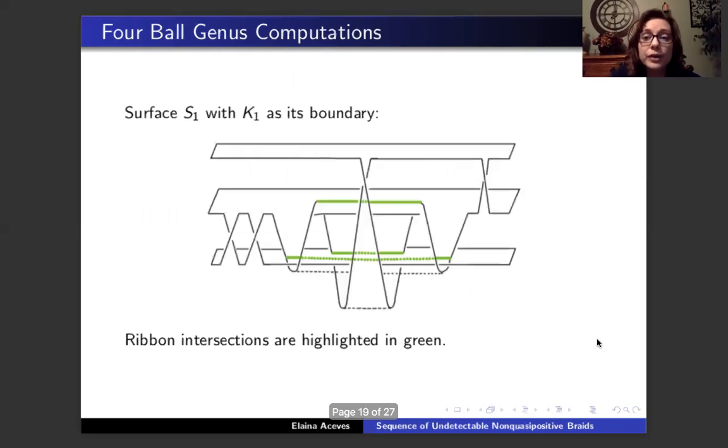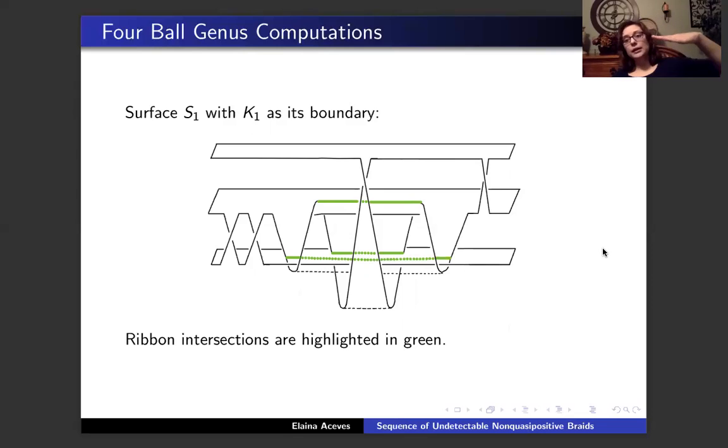Next, we create the surface. So notice where our strands are, we've now placed 3 discs. We have some twisted bands that came from our standard generators. So we have 2 here, 1 here, and then we have this very large and interesting band here in the middle. Now this band does involve ribbon intersections. Those are highlighted in green. What that means is we have our disc and our band is going to come through and pierce it transversely as it moves through. So those are what these green lines represent.